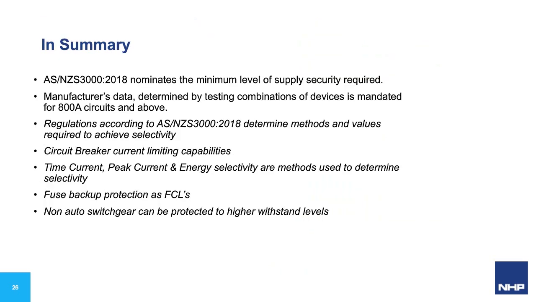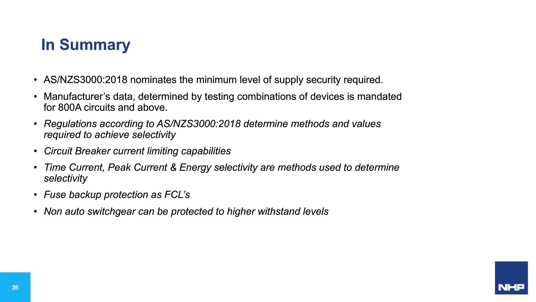In summary, AS/NZS 3000:2018 simply nominates the minimum level of supply security required to ensure the system is functional and security of supply is maintained at a practical level. This leaves much of the expectation of nomination of selectivity levels and system behaviour to the end user or system designer/installer. This second presentation is built on what we covered in our first webinar on this subject. Here we demonstrated some basic to intermediate information and scenarios.